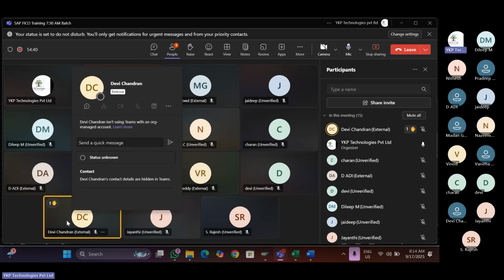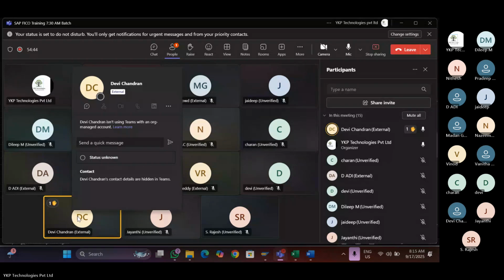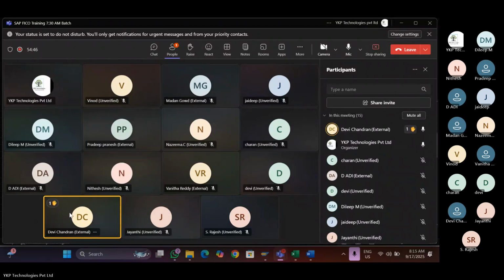Can you tell your good name, please? Guys, did you share the invite link with any other people? No. But I can see a new person in my group. Devi, whoever talked just now, can you please tell your good name?